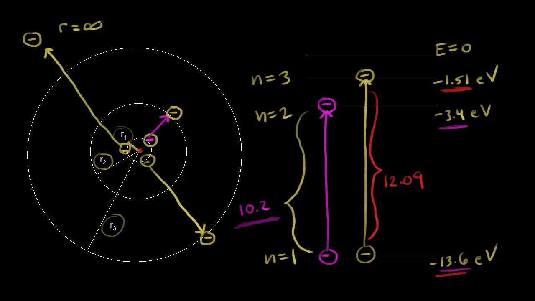And if there's no attractive force, there's no potential energy. So the way we define electrical potential energy, it's equal to 0 when r is equal to infinity. So the electrical potential energy is equal to 0. And if it's not moving, then its kinetic energy is equal to 0. And therefore, its total energy is equal to 0. So this is what the diagram over here on the right means. When E is equal to 0, we're talking about the electron being an infinite distance away from the nucleus. So we could say n is equal to infinity, r is equal to infinity. And if it's not moving, it has a total energy equal to 0. So we've taken the electron completely away from the nucleus.